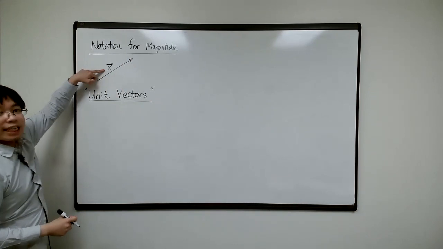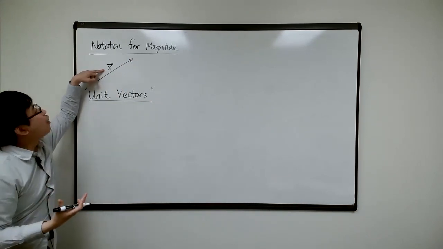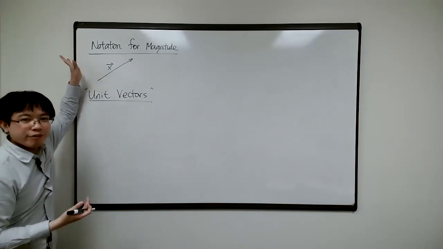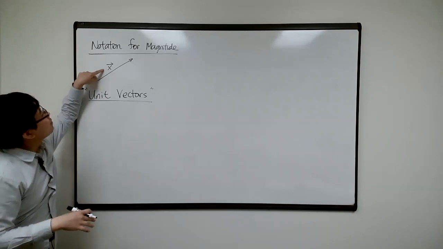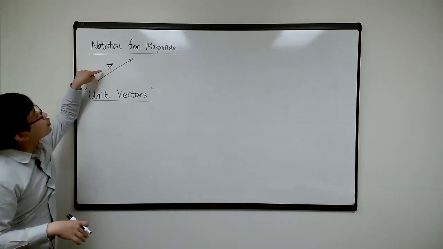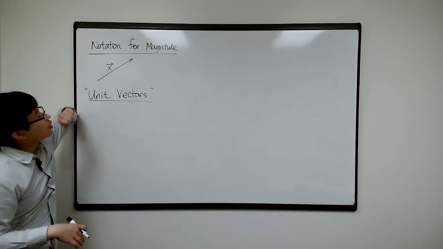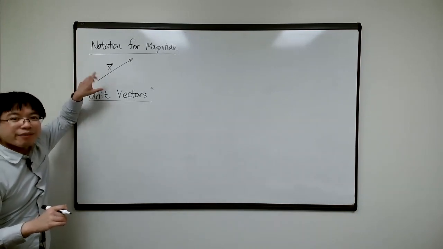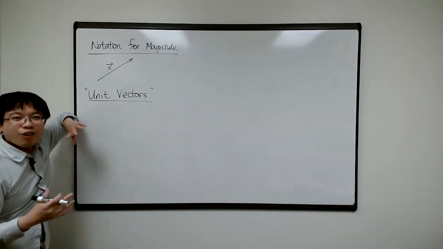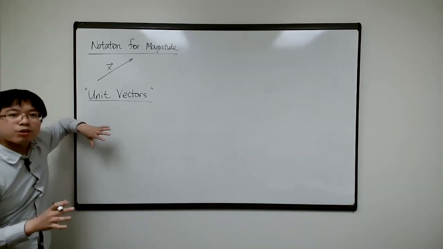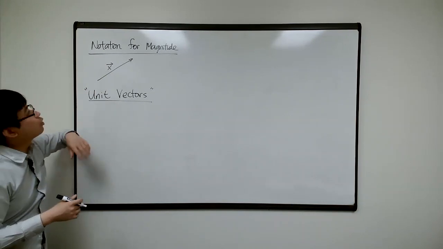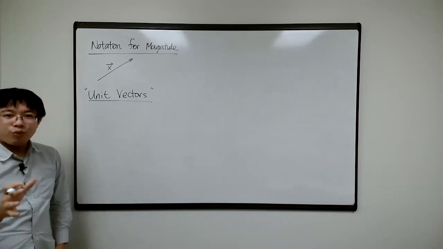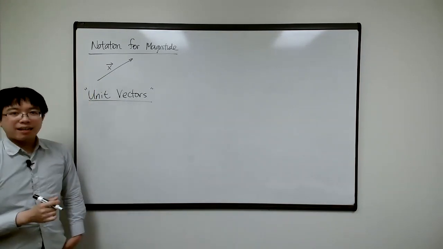And remember the vector notation. Notation is just a fancy way of saying the symbol. Physicists are good at inventing new words to confuse people. So that's what notation means. Whenever you are describing a vector, you put a little half arrow on top. In textbooks, it's very difficult to type this little hat vector. It's not impossible, but it's just annoying. So the convention is that in textbooks, people would just make it bold. Of course, making things bold is very difficult to write on paper or on the board, so when you handwrite things, you put a little half arrow there.